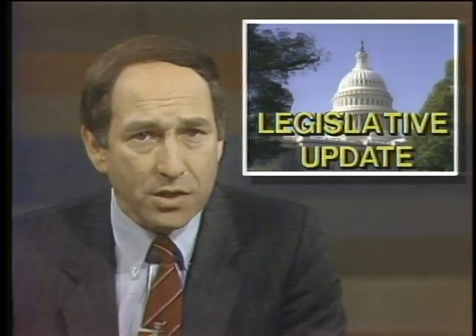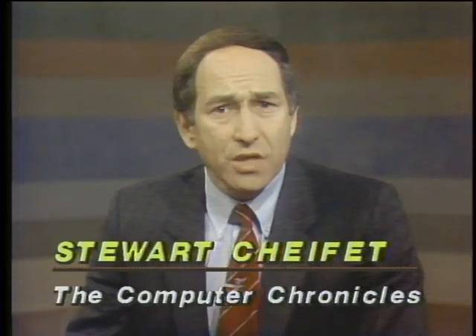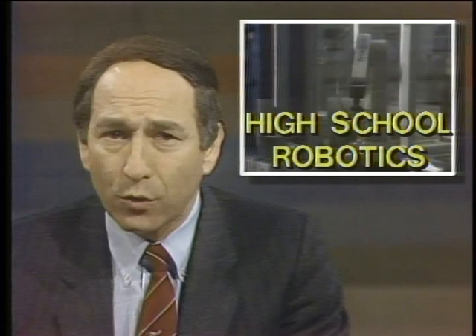The Senate Governmental Affairs Committee released a report criticizing U.S. government computer security practices, citing inadequate screening of personnel and lack of planning in security risk analysis. A National Science Board report says American high-tech research is basically in good shape but warns of an increasing military role in research and a decline in federal R&D funding, with the biggest weakness being math and science teaching at the high school level. In Michigan, one Grand Rapids high school now teaches the four R's — reading, writing, arithmetic, and robotics — with six industrial robots. And a programmer in Iowa has created Babble 123, a speech synthesis program that talks to hogs in a calming, loving way to make them eat more and get fatter faster.